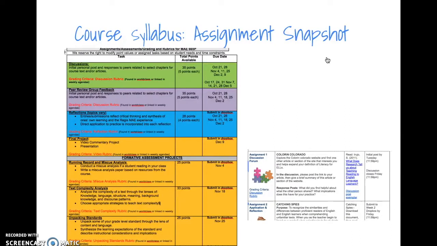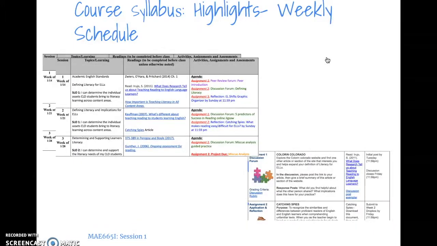Here are some parts of the syllabus you will want to refer to often. The first is the large assignment overview, the colorful chart. This is a quick snapshot of what is due when, color-coded by type of assignment. More about the color coding in a moment. The second is the weekly schedule, also in your syllabus. Each week you'll find 2 to 3 categories of assignments that involve discussion, reflection, or application. The assignments are listed in the course assignment section of your syllabus and on each weekly agenda. They are also color-coded. Discussion forums are green, reflections are blue, projects are orange, and peer reviews purple.